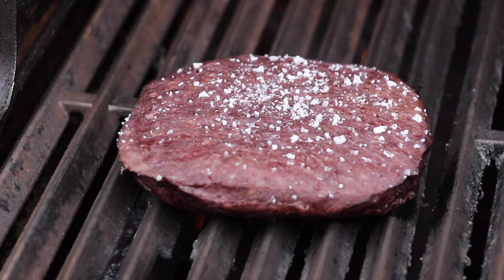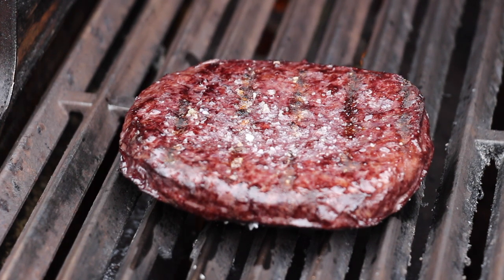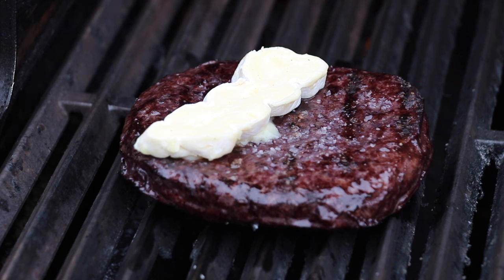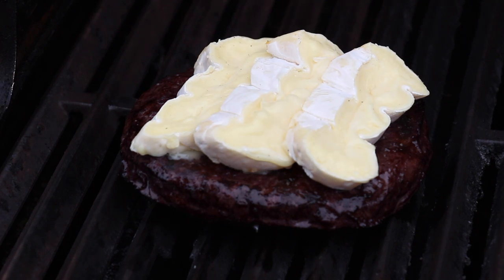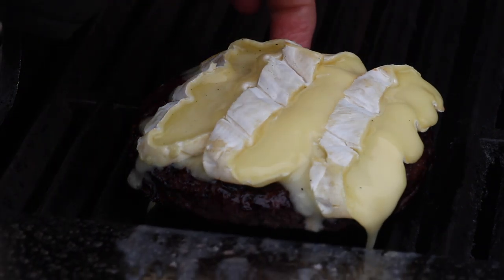After 2.5 minutes it looks great, and then we can add the cheese. Just make sure the cheese doesn't stay on too long because it's already very ripe and starts melting very, very fast. If you want to keep some of that cheese on top, close the lid for one minute — not longer. That's the result. Looks good enough to eat, so we're going to take it inside.